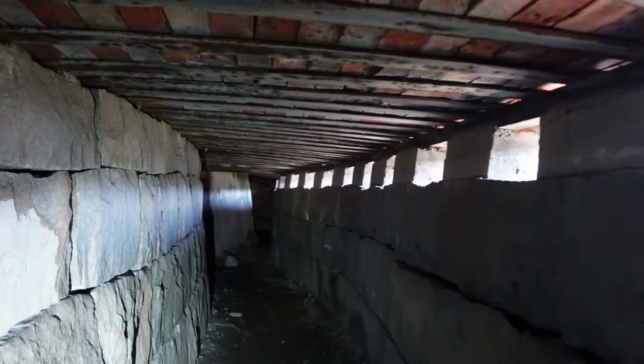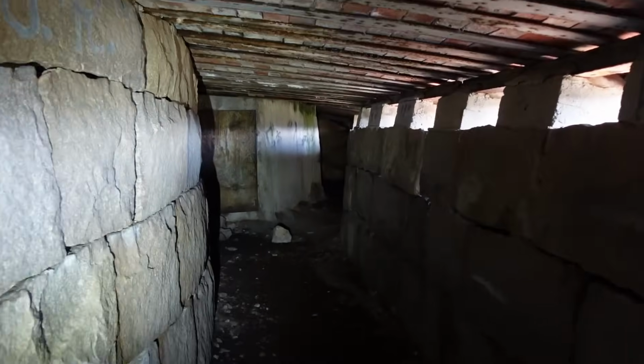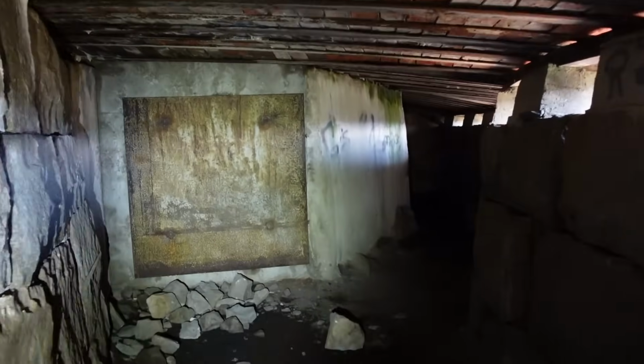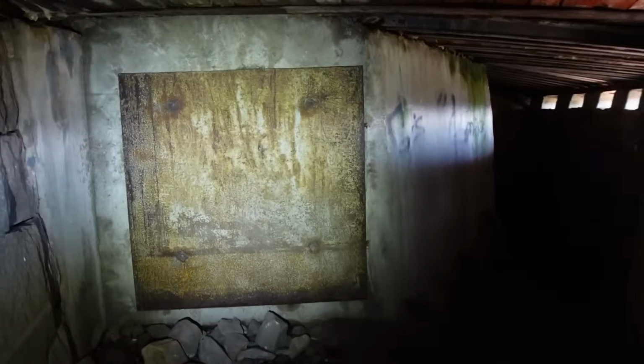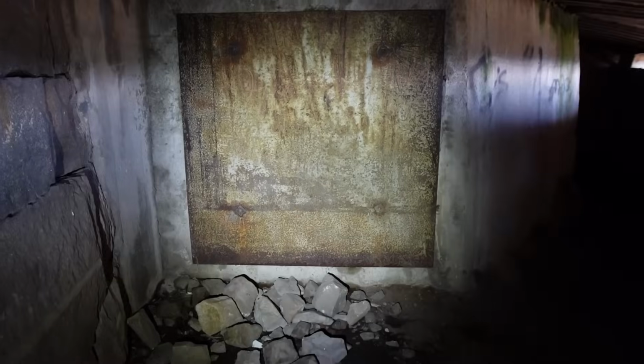That is crazy. And then you start to come here, and there's suddenly a door or a passageway which has been completely blocked. And we do believe that that leads down into the massive system that is in the mountain here that you cannot access, which has been shut for such a long time. And it's not just shut with a plate, but there's actually also concrete behind there.